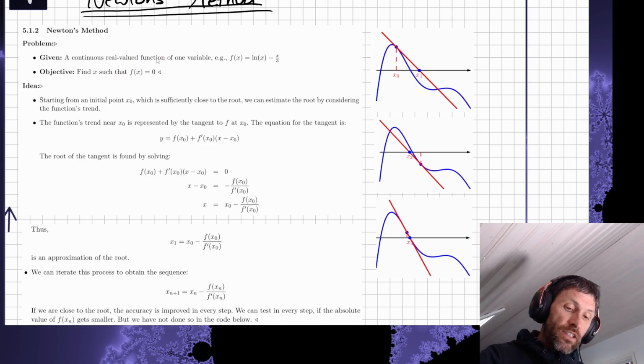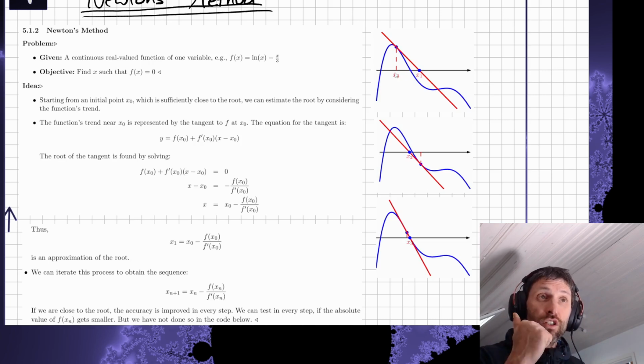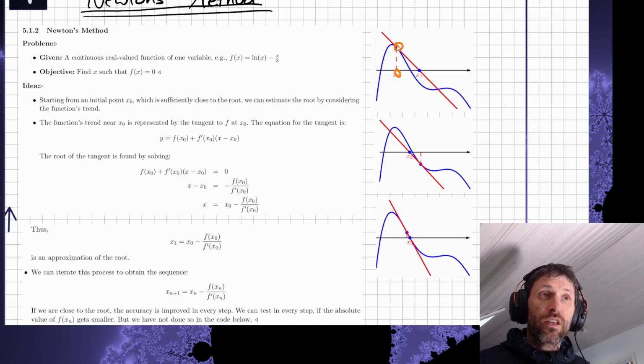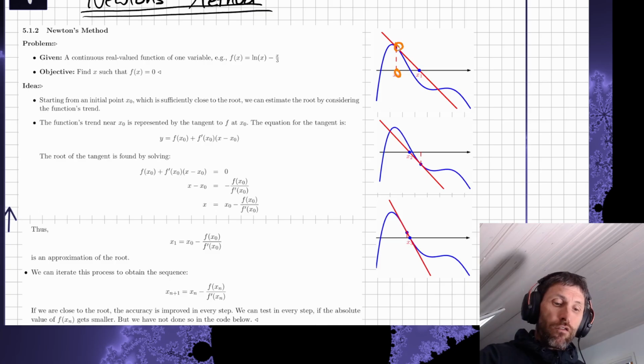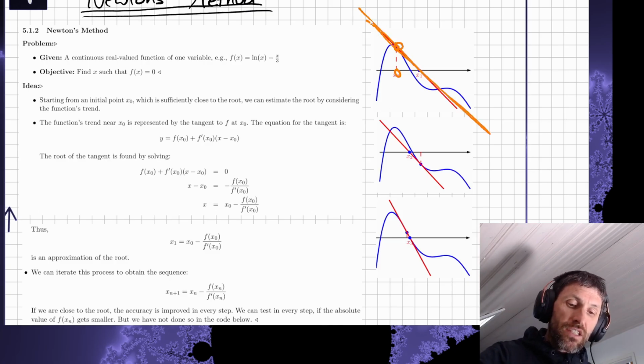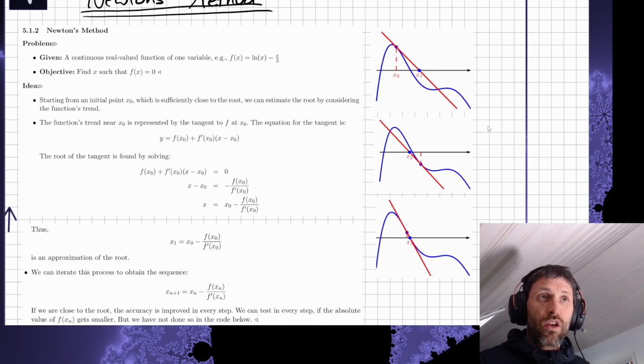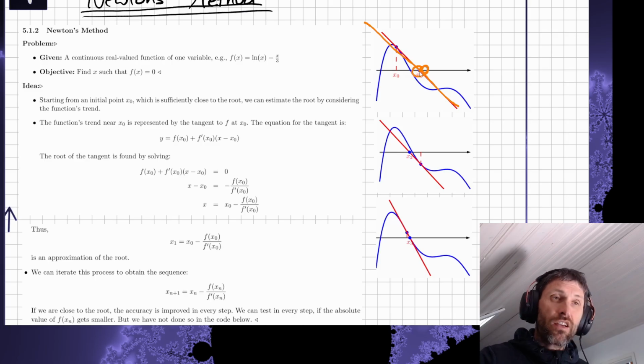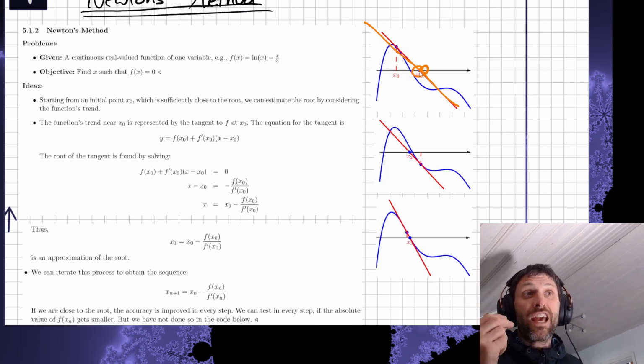What is the idea? If we have an initial value, only one x0, then we can evaluate that function and we can find the derivative and the tangent to that function. What do we know about the tangent? We know that the tangent is very close to the function. So if we have the tangent, we can check where the root of that tangent is, and this is an approximation of the root we are looking for.